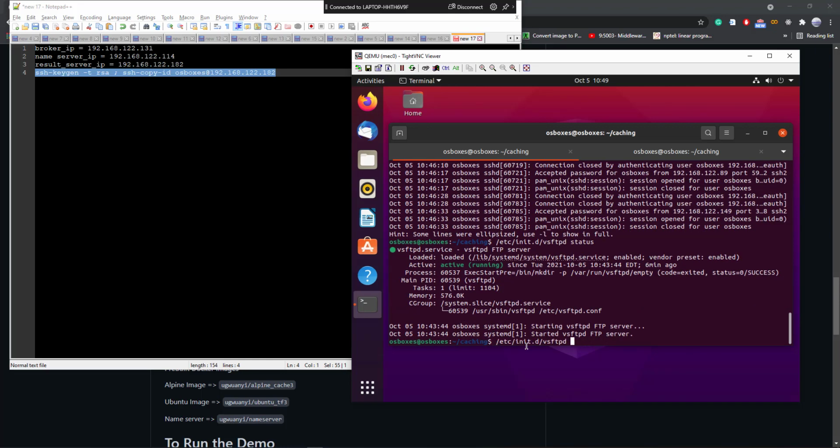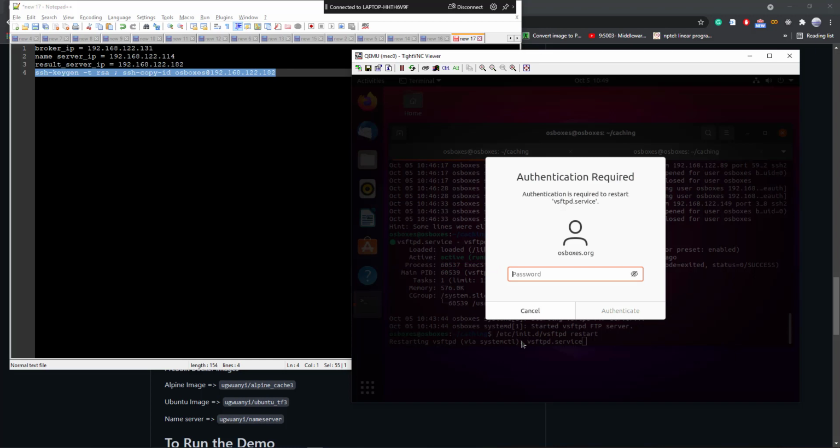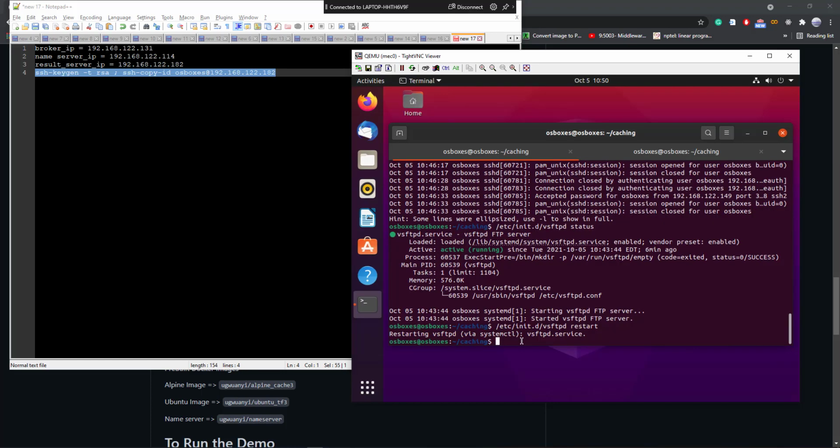And yes, it is running, and I'll just restart it just for good measure. Next, we can now start the server, start the application, I mean.